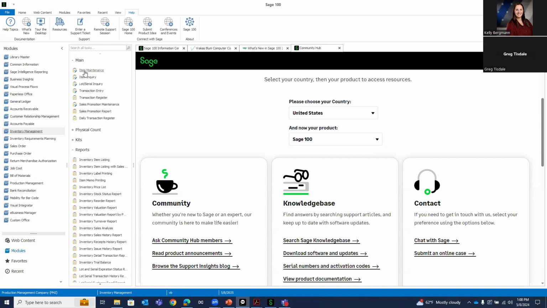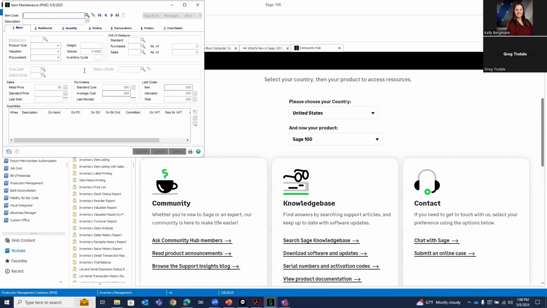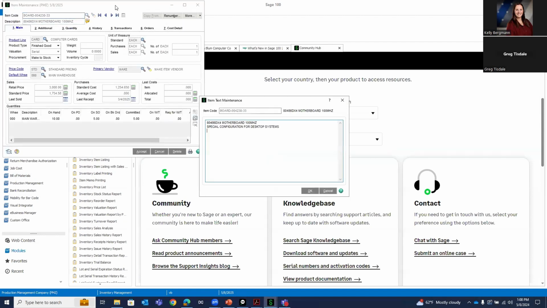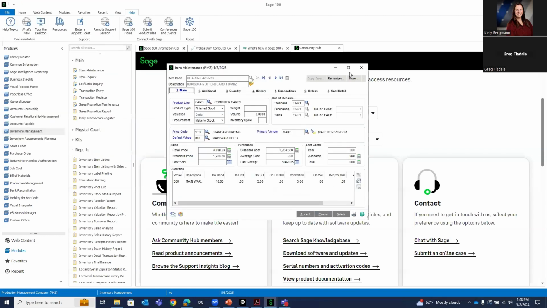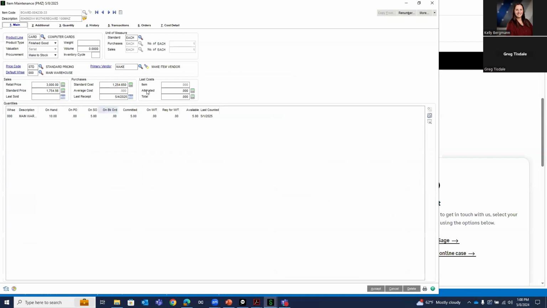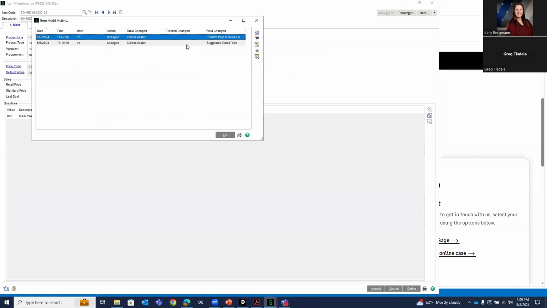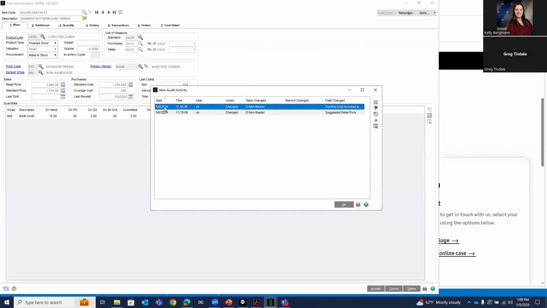So let's just take a peek. Under the More button, in the drop down, there now is a feature for Audit Viewer. If I open the Audit Viewer, you can see that I have an audit trail here.